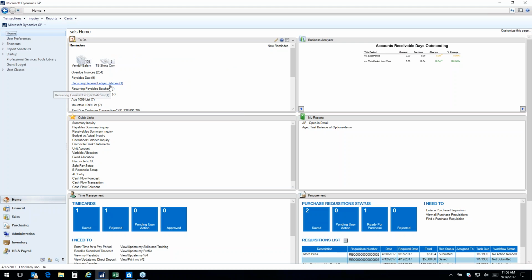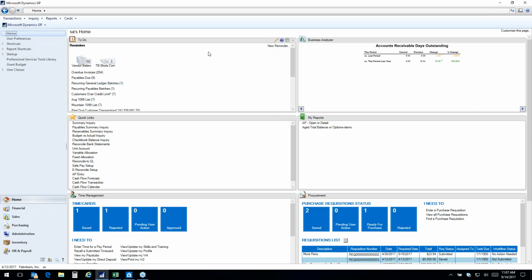Your homepage, of course, is the more modern way to get to things that you work on. A little later in the presentation, we'll move off of our homepage onto some of the other area pages and see yet another way to take action inside of the system. Microsoft realizes that we don't all work the same way. We need to get to the same end goal, but we do things differently, and they do a pretty good job of giving us choices. Looking at my homepage here, the area up in the top left is called Reminders.